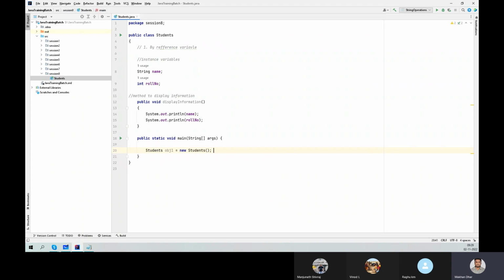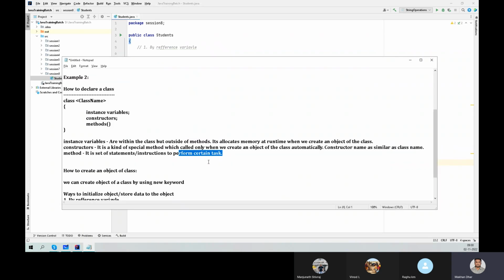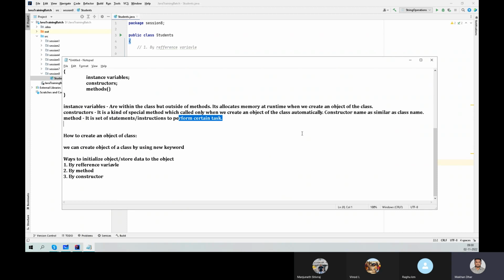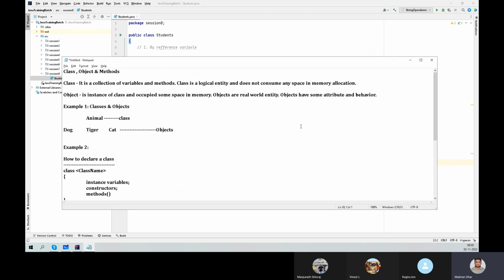So this is creating an object of a class. The moment you use new and the class name, it is creating an object, and automatically some memory allocation will be there.